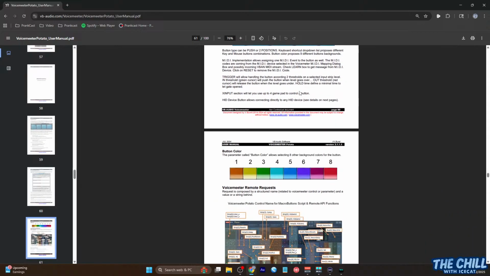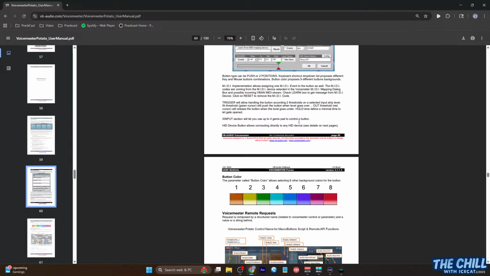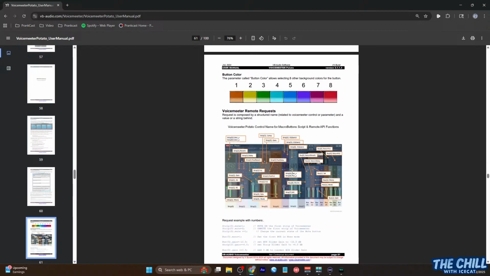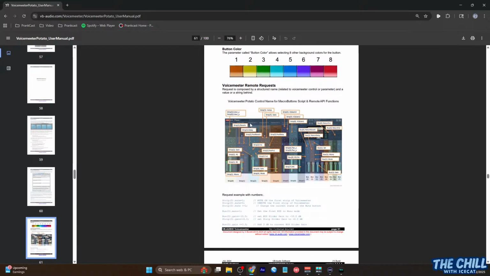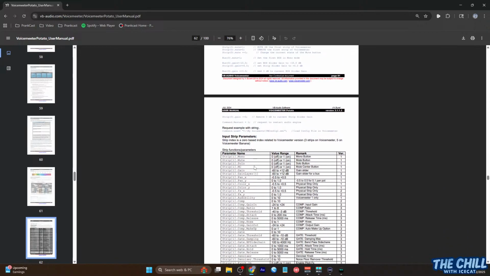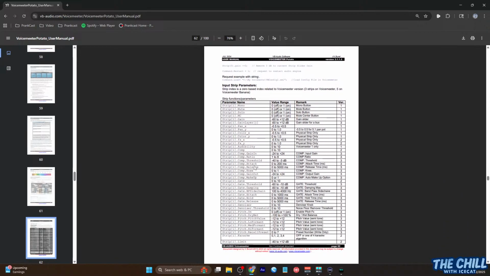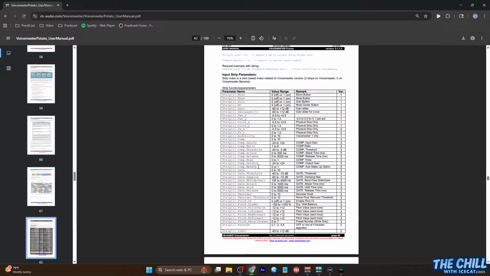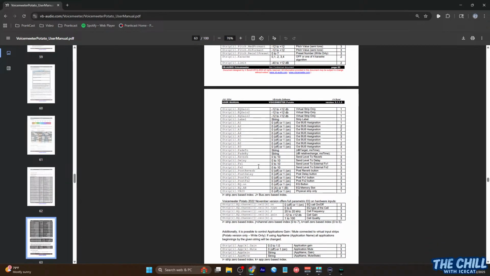And then there's the button colors if you want to see what button colors there are. It tells you a little bit more about remote requests. And then it goes into the actual coding and different things that it can do. So you can change the volume, you can lower the volume, which is called ducking. You can change the pitch, you can do pretty much anything that you really want to do in Voicemeeter.